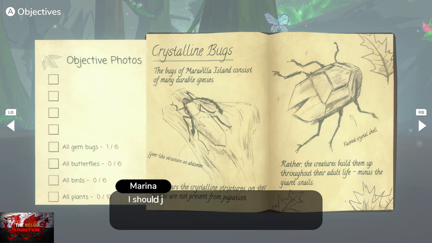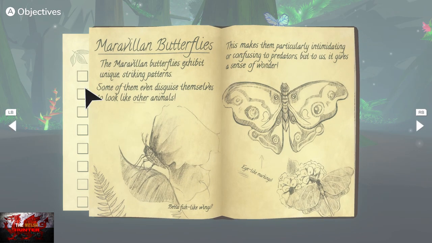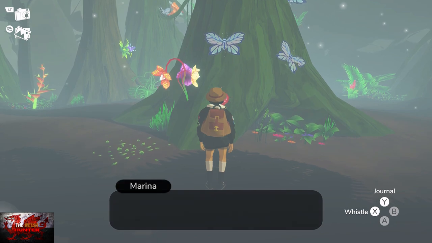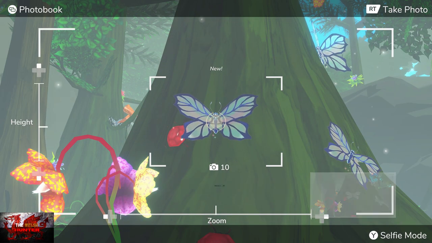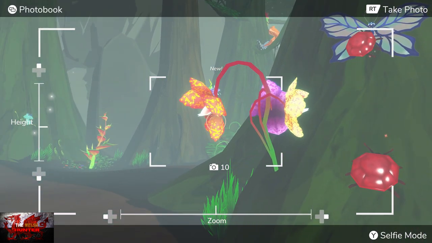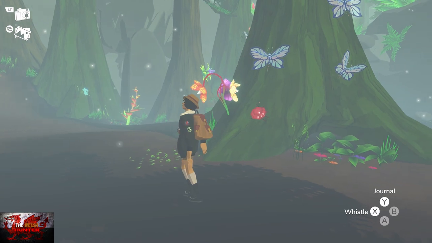As you can see, the objectives as we go into our journal again by once again pressing the Y button, you can see what we need so far. With the left bumper, we need to collect 6 bugs, etc, etc. So, wrap up your camera, take a picture of this butterfly. Now, you'll know when you haven't collected something when it says new, obviously. And if it's got the name on it, it means you've already collected it. So take a picture of the butterfly, a picture of the flower just next to it.